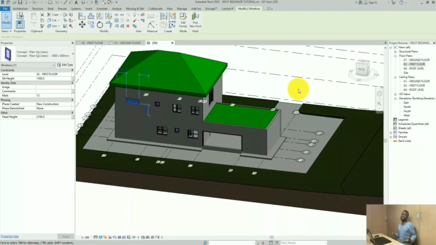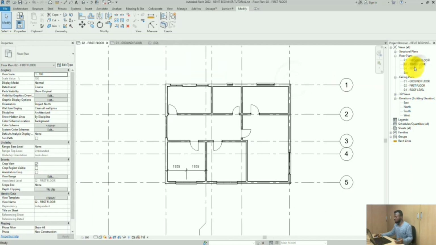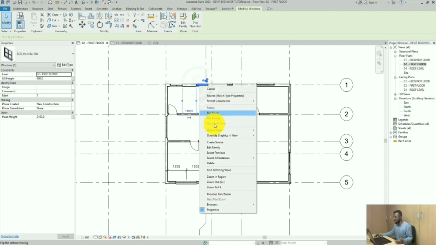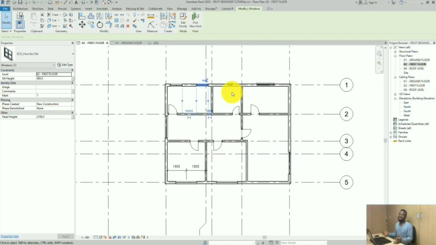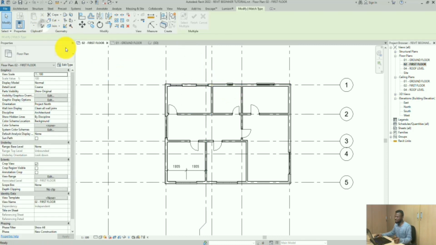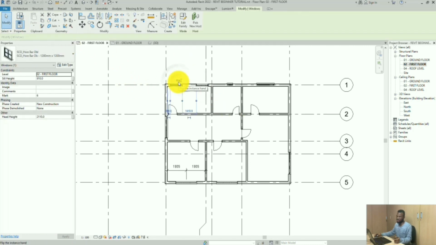Unless you don't want it to select all the family elements in the entire project, then you can do only the one visible in view. Okay, you can always do that on plan. You select this, you right click, you go over to select all instances, say visible in view. It will only select the windows that are visible on that plan. You understand? It's going to select these windows that are visible on that plan. So we are going to match the properties of this window to this window. They are the same thing, but we name this one correctly, so we can always easily locate them.